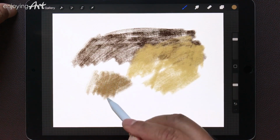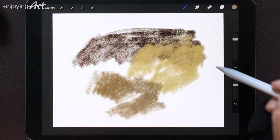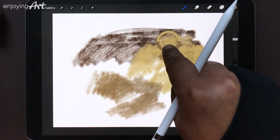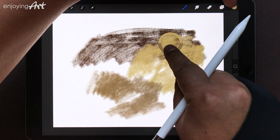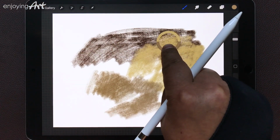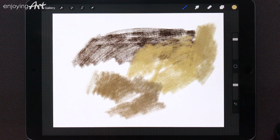Now this color is a little bit different from that color. You can pick any color and use it as a new color by pressing it and holding it and then moving it a little bit. The bottom is the existing color that you already have on the color chip, right? And the top color is the new color. You can move it a little to find that color. It's very easy. The color chip is updated. Now you can use the new color to draw.